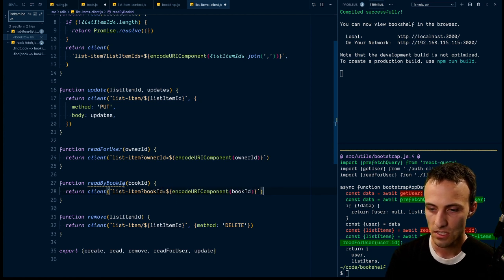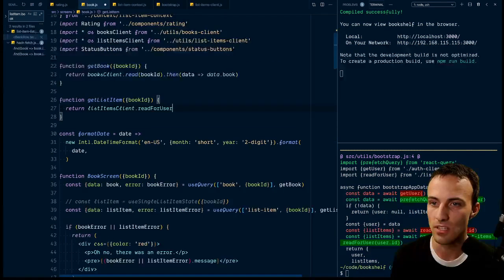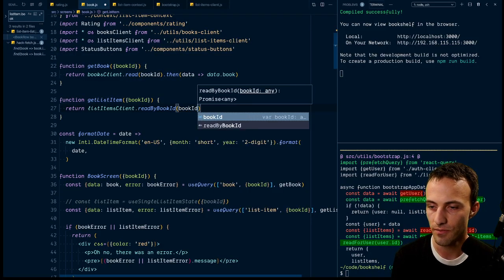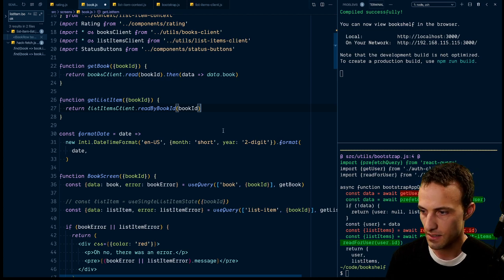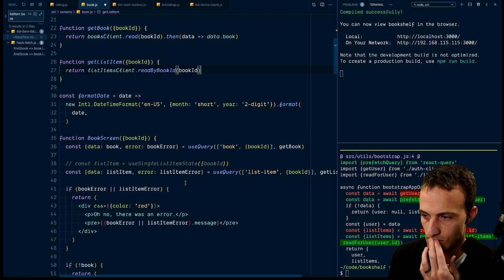There we go. Sweet. Read by book ID. And I'm pretty sure my backend supports this right now, so we'll see. So then we're going to come back over here, read by book ID, and yep, I think that'll work.